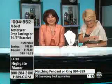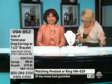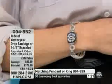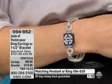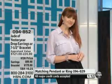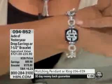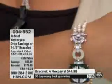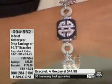Now for the technical part: the bracelet is seven and a half inches long and has a hidden clasp — it is tough to find that clasp, it is so well made. This is couture-level designing when the clasps are part of the piece. You see this carved green jade? That's the longevity carving — and that's actually the clasp. You can barely tell. Two safety catches, as any fine jewelry piece would have. We have four flex pays, brand new.